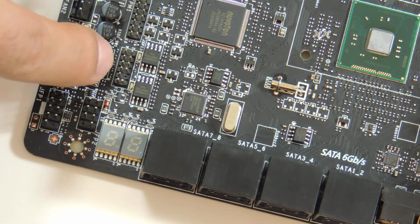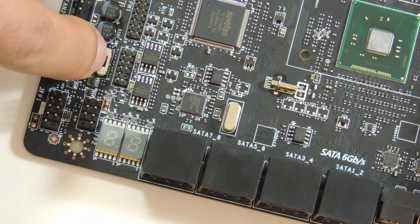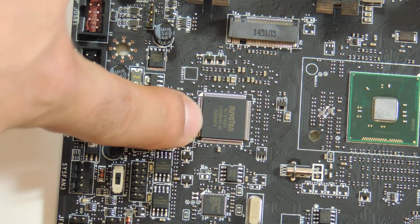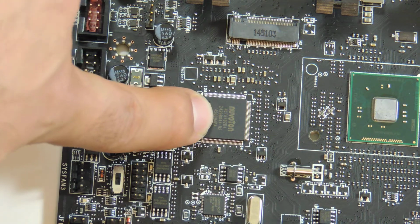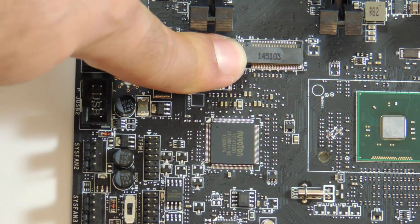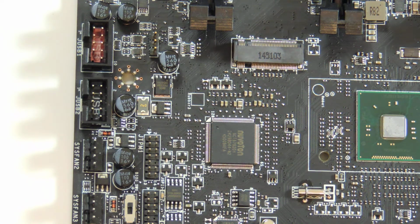Dual BIOS switch. You can switch between BIOS A or BIOS B. Okay, they're not linked. This switch helps you switch it, so it's not automatically going to recover itself. This is a Nuvoton NCT6714, I believe. Oh no, 6792D, right? This is the Super I/O, controls all the fan, voltage, temperature monitoring, and all the goodies. M.2 port. This is 2x PCIe 2.0 from the PCH directly, and this is for M.2. Okay, I believe that's 10 gigabits per second. Each PCIe 2.0 lane is 5 gigabits, okay?